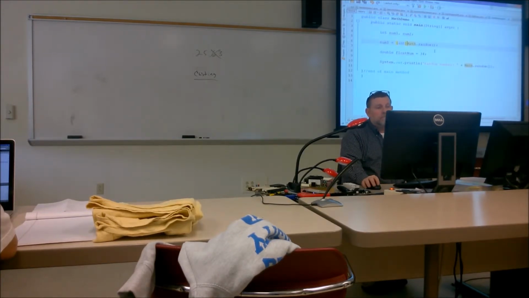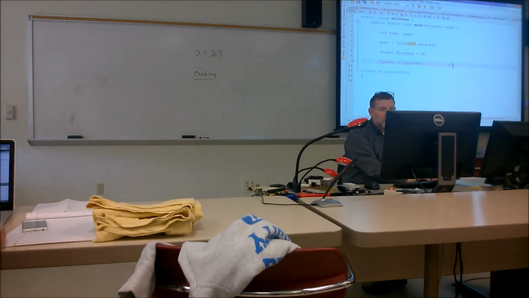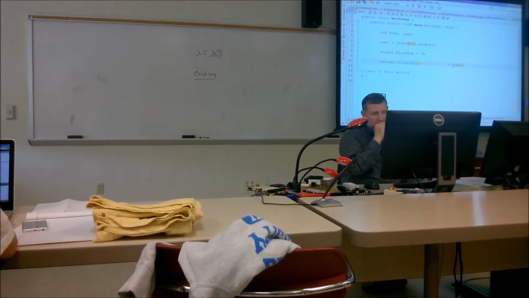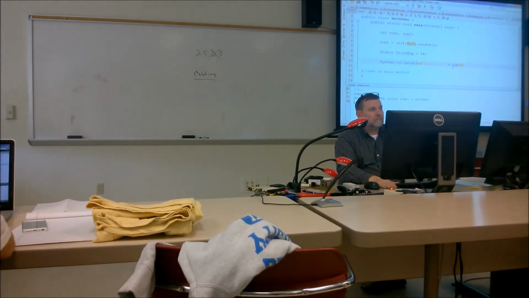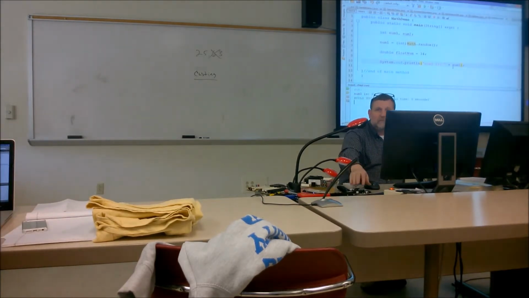So that works great. Now let's come down here and change our print statement. So instead we'll say num1 is, and then we'll print out the value of num1 so that we can see that value there. Okay? So, just one second. Now let's go ahead and run this. And run it several times. And what value do you get? Every single time you're going to get 0, right? Is everybody getting 0? I need something greater than 0 but less than 1.